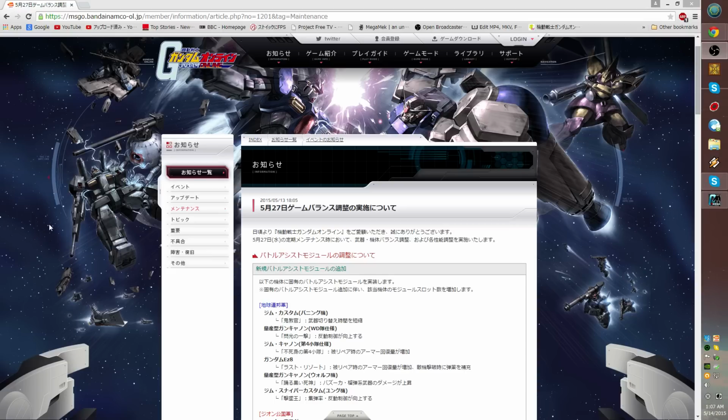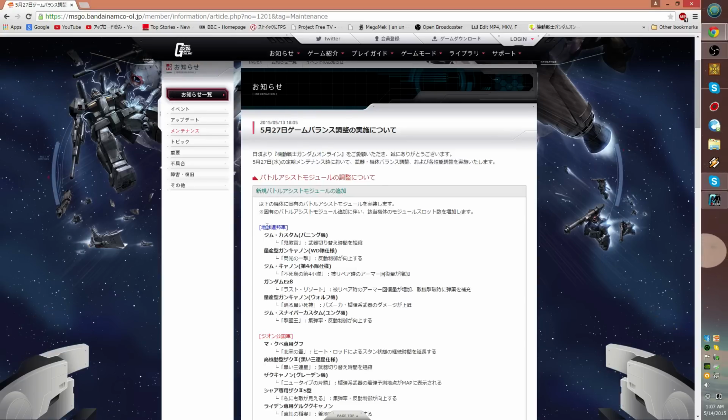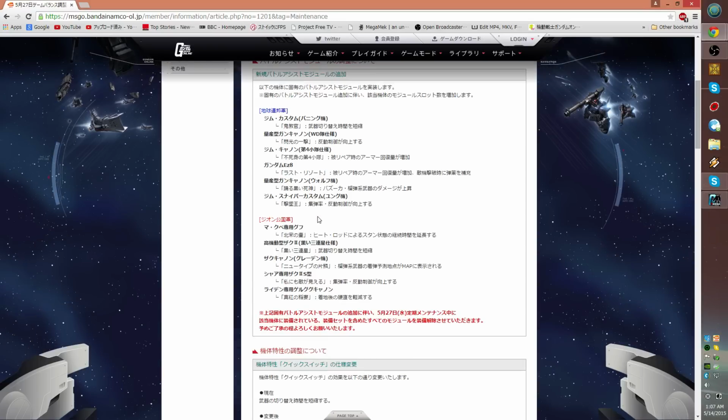Recording myself translate the preview for this game rebalance patch that will be released for Gundam Online on the 27th of May. It's a preview of it, so they don't have specific details, as in the numbers, the exact amounts that'll be changed on the units and weapons and stuff.